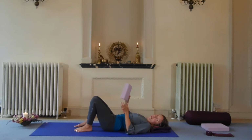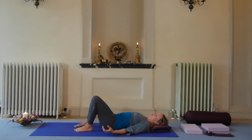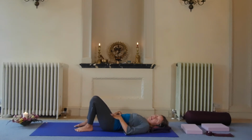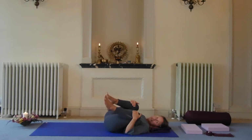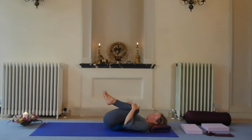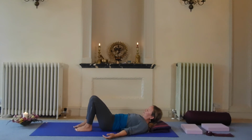So hopefully you got the breathing in the end after all that. And then bring your pelvis back to stillness. If we all did that every day, that's such a great way of strengthening our abdominal muscles and pelvic floor. Okay, let's bring the knees in for a hug and rock from side to side. That's great. Then place the feet down.